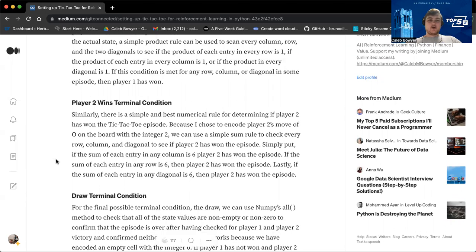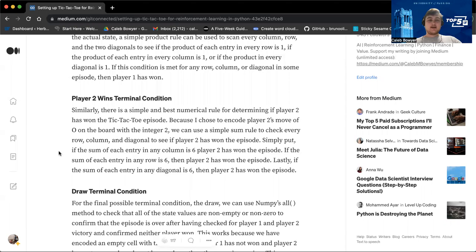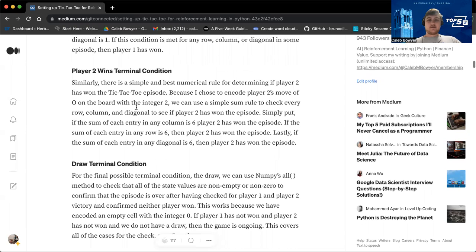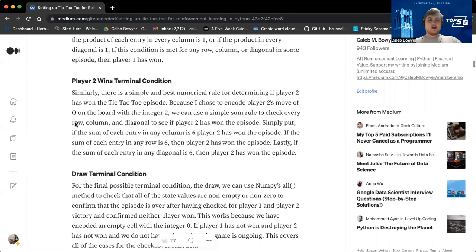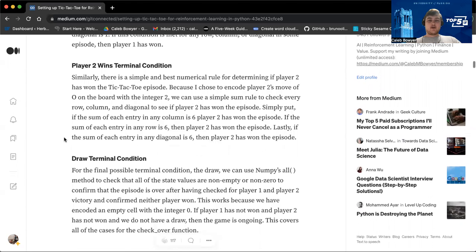Player 2 wins terminal condition. Similarly, there is a simple numerical rule for determining if player 2 has won the tic-tac-toe episode. Because I chose to encode player 2's move of O on the board with the integer 2, we can use a simple sum rule to check every row, column, or diagonal to see if player 2 has won the episode.